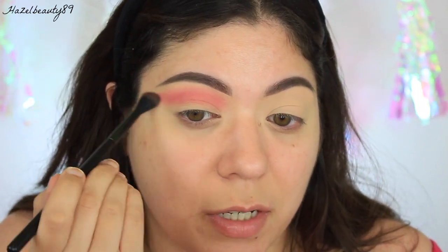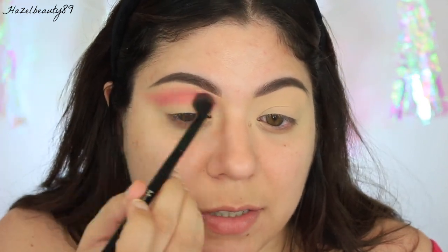Oh wow. It's actually more pigmented than I thought it would be — it's really pretty. It looks more peachy on the eye than I thought it would. It's going on really nicely so far, no patchiness. I'm gonna bring this eyeshadow all the way across and kind of smoking it out here. I wanna make it a winged shadow look today — it also makes your eye look a lot longer. So there we go with the Poodle shade. It's really nice, super pigmented. It comes out more pinky peachy than I thought, but I'm not mad at it.